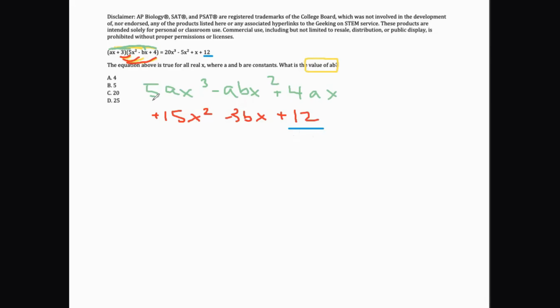Now I'm going to go ahead and tackle the x to the third here. You can see the x to the third here. It's not really attached to anything else, which makes sense. The first numbers would align with the first numbers here. So I just want to note that here.